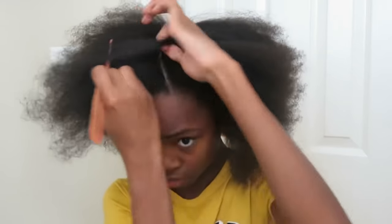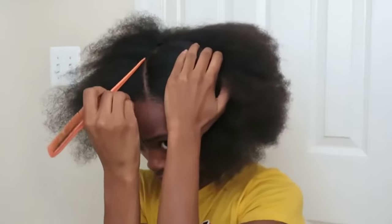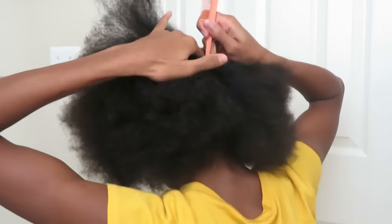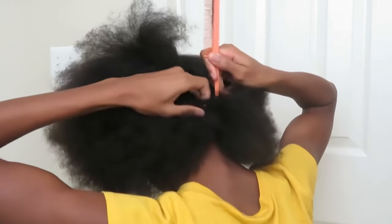Okay, y'all, so here I clearly didn't want to just do a part going straight back because I had to do the little swoop. But y'all can see that later on in the video. So I just parted my hair to the side, kind of like a side part. However, for the back of my hair, I just did it straight back so it won't be looking crooked because I can't see the back of my hair.